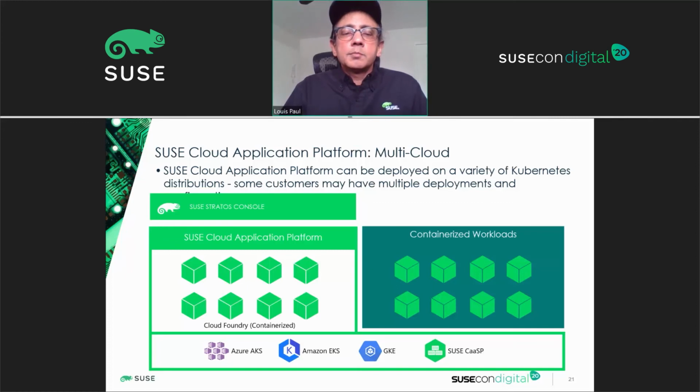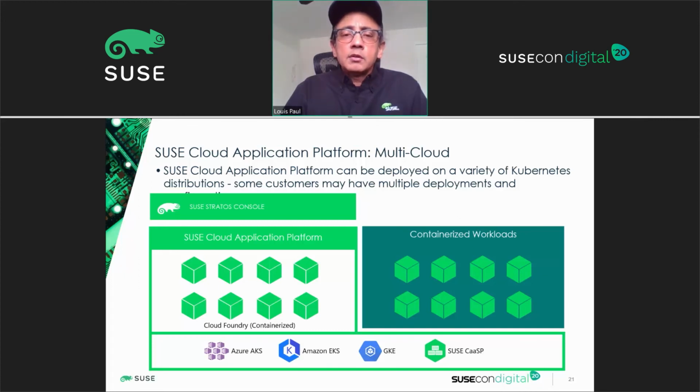And last but not least, any of these Kubernetes implementations are the ones that are supported today by SUSE. We support Microsoft Azure AKS, Amazon EKS, Google GKE, and our own distro of Kubernetes called SUSE Containers as a Service Platform.